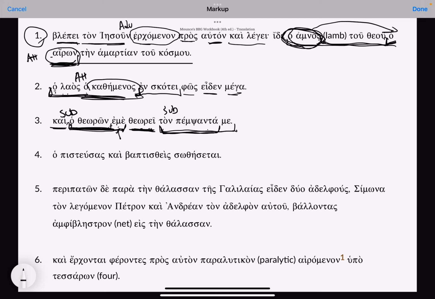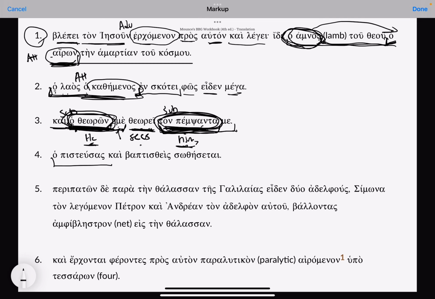So, even if you just try replacing this with he sees them or him or something like that, it's a subject, it's a verb, it's an object. We just have participles that are functioning as those nouns or pronouns or whatever. So both substantival here. Okay, good example. Nominative over here and accusative over here. Ton pempsanta me. This is an aorist participle, but both substantival. Okay. Number 4.